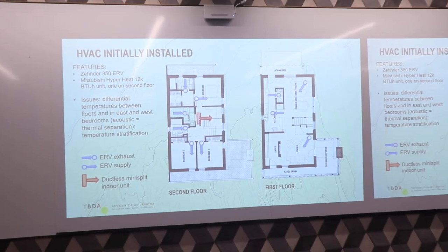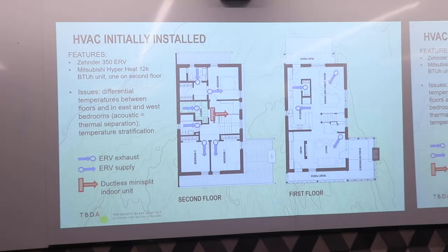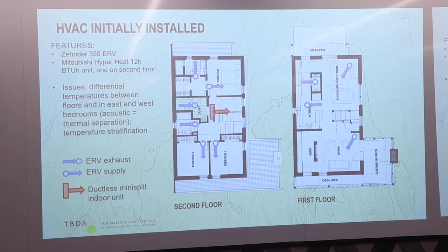The ERV is working against you a little bit in conditioning terms. On the first Passive House, we swapped out the Zehnder for a CERV — a conditioning ERV — which takes fresh air and adds a little heating in winter and a little cooling in summer, so the air delivered is comfortable. It took care of everything. But we put one mini-split on the second floor, and temperature stratification is real. Winter came and the slab was running around 64 degrees — comfortable upstairs at 70, noticeably cool at slab level. We also learned about bedroom door issues: closing doors creates insulated pockets, and the mechanical system was bringing cooler air in, so rooms weren't warming up adequately.